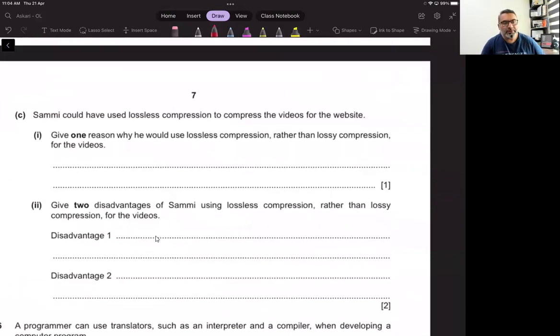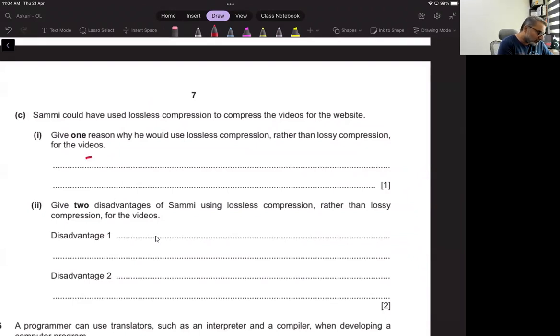Sammy could have used lossless compression to compress the videos for the website. Give one reason why he would use lossless compression rather than lossy compression for the video. So this is 5C1. Oh, sorry, 5C1, yes.